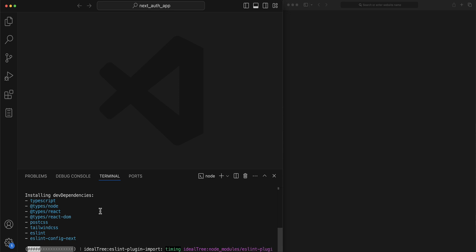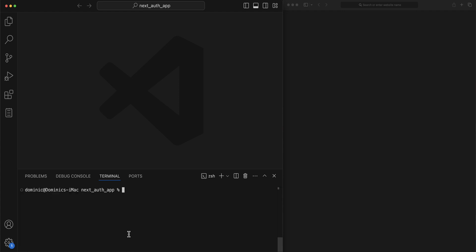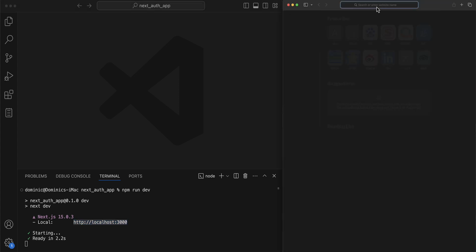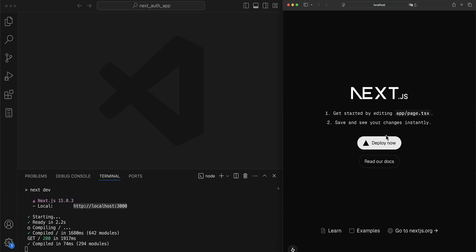The dependencies are still installing, and after a while, yes, we have our NextJs application ready because we have the success message right here. So I'm going to clear up the terminal and then spin up the app on localhost 3000. I'm going to say npm run dev, and then we're going to be visiting this right here on port 3000. So let me copy this and paste it inside of my Safari browser. And yes, this is what we have. We have our application up and running.